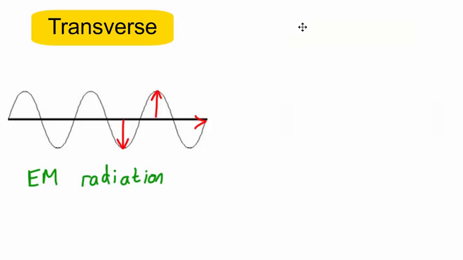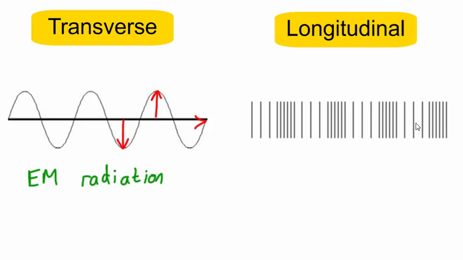The other type of wave we need to know about is a longitudinal wave. In a longitudinal wave, the direction of the particles' movement is backwards and forwards in the same direction as the direction of motion of the wave itself. The most common example of a longitudinal wave would be a sound wave.